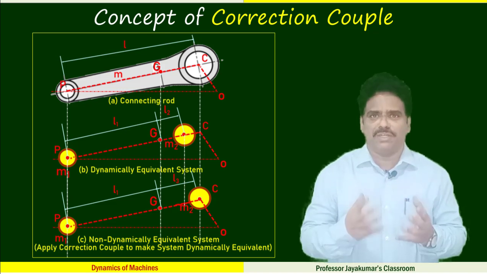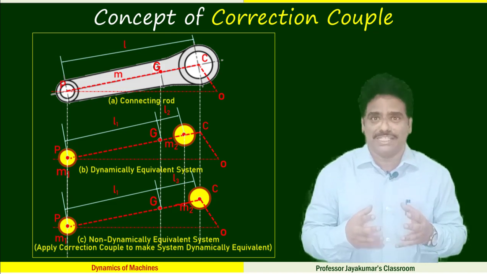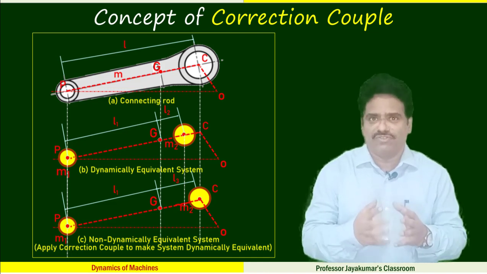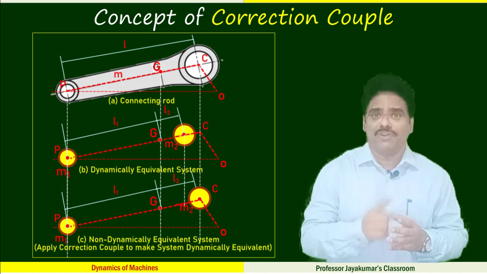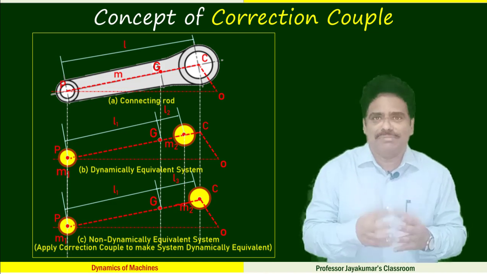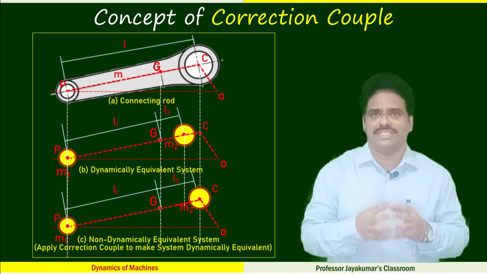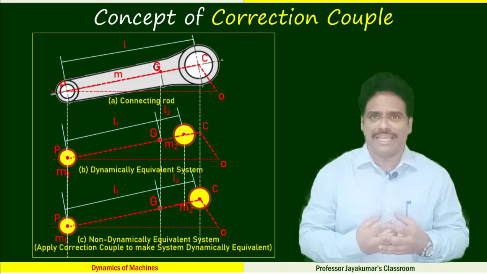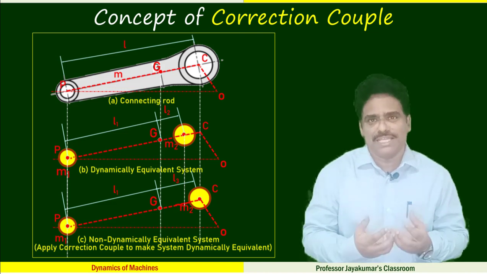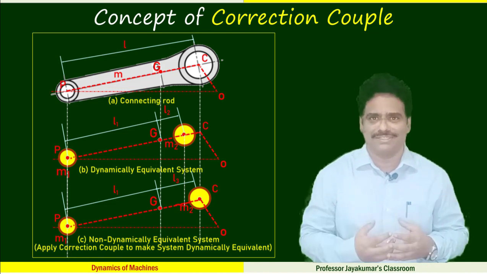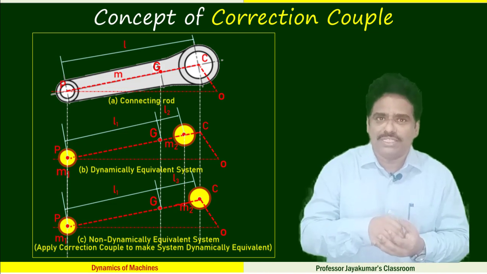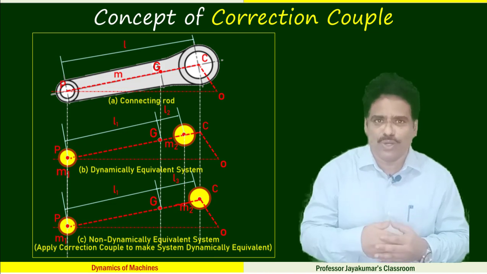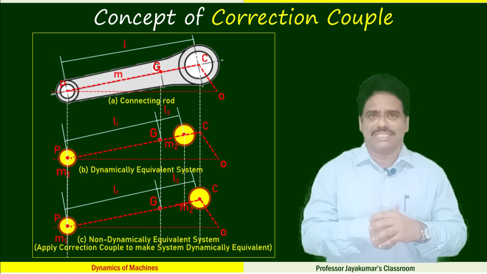In dynamics and dynamic force analysis of reciprocating engines, determining the inertia or torque of a connecting rod is not straightforward. In our previous video, we introduced the concept of the dynamically equivalent system, wherein we replaced the connecting rod mass by two concentrated masses placed at some distance apart. When we apply this concept to the connecting rod, we need to additionally consider one more concept known as correction couple.